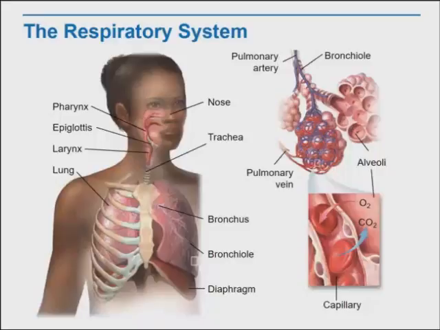A flap of tissue called the epiglottis covers the entrance to the trachea, ensuring that food or liquid goes into the esophagus instead. Between the pharynx and the trachea is the larynx, which contains two highly elastic folds of tissue known as the vocal cords. Your ability to speak, shout, and sing comes from these tissues. Mucus produced in the trachea traps inhaled particles, which cilia then sweep away from the lungs towards the pharynx.